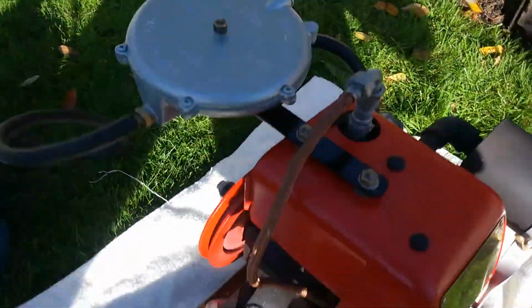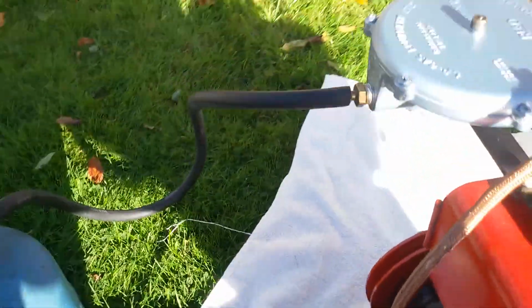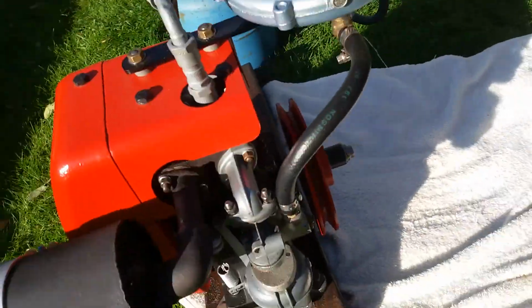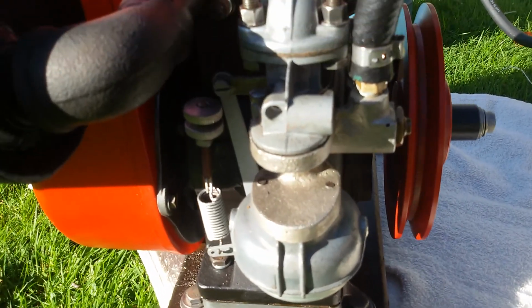Just track it around so you see this mixer. That gives you a better view of the mixer.